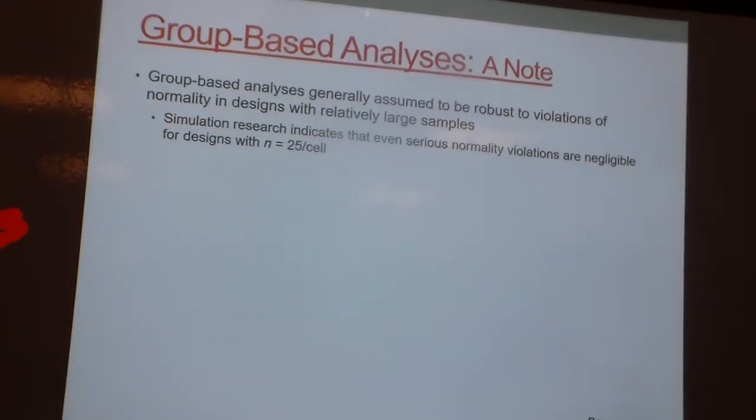All right, for our group-based analyses, again, this is literally a slide that's a cut and paste from last semester, but just as a reminder, generally thinking about our group-based analyses, robust violations of univariate normality, if we've got reasonably large sample sizes, some work done in the 60s saying even if we have about 25 people per cell, we can tolerate some pretty nasty univariate distributions because our assumption is the univariate sampling distribution of sample means is normal, not the actual observed scores that we're getting.